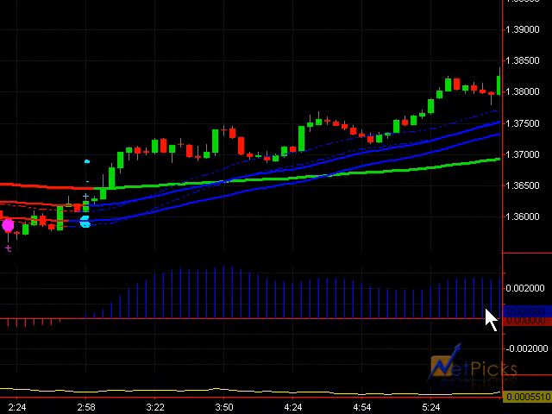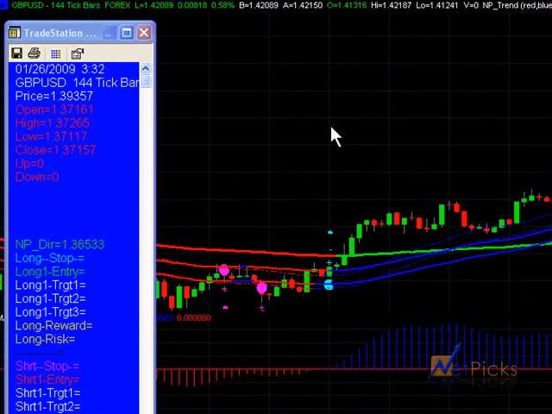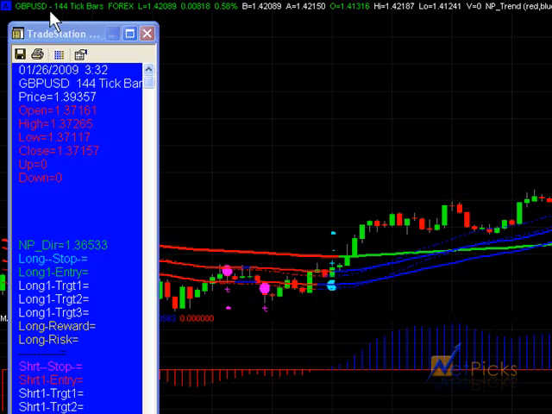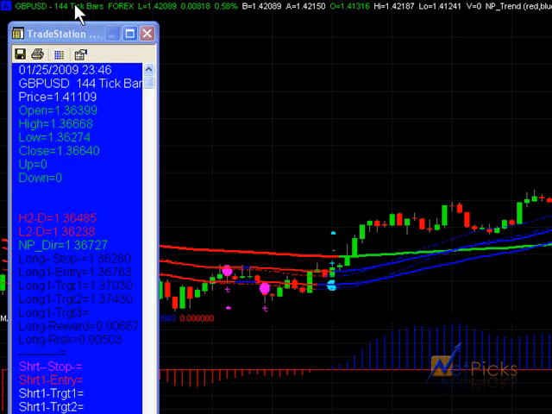If you remember from the last couple videos, we've been looking at 5-minute charts across multiple markets, and I had promised you that we would take a look at more of an active, almost scalping type time frame. We would do that with 144 tick, as you can see here. This is on the pound US dollar, GBPUSD. 144 tick is a good time frame, one that we tend to look at for this more active trading. So let's walk through the trades.